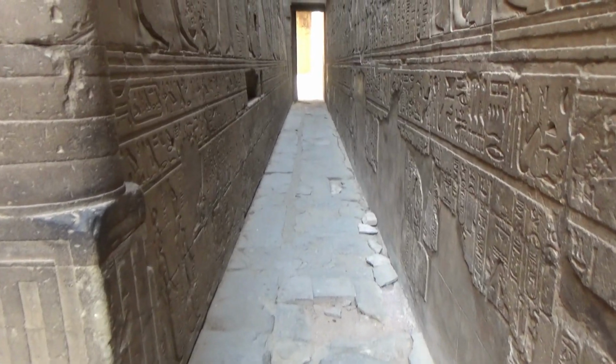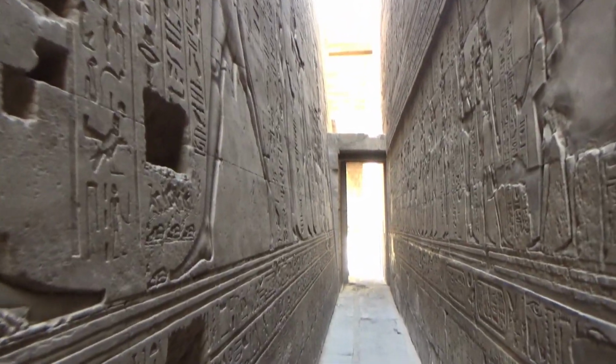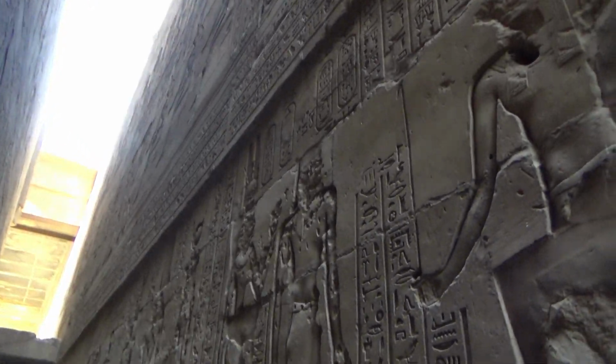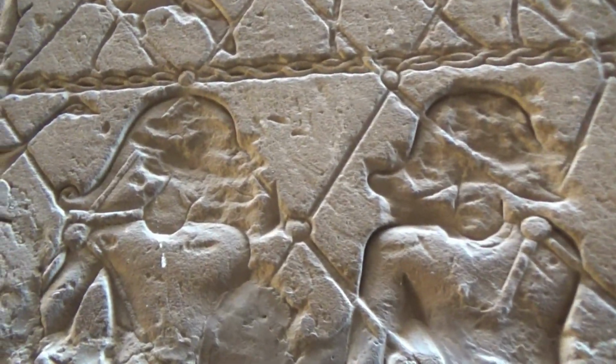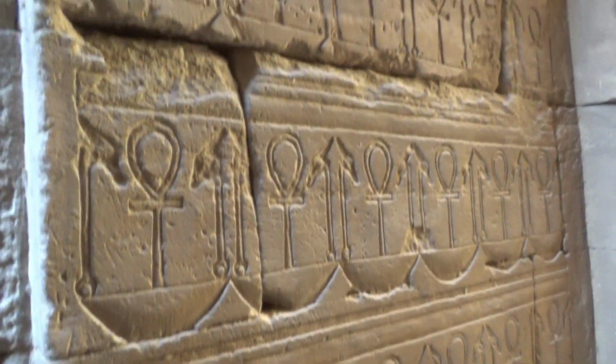Here's a narrow hallway. But all this artwork, even in a little hallway like this, I think is pretty amazing. The work it would take to carve all this. My goodness, can you imagine? Look at this. This has very little destruction to it, I think. Well, still, they didn't like the heads. The heads seem to be what they disliked the most. They couldn't stand seeing those heads of people from other religions.